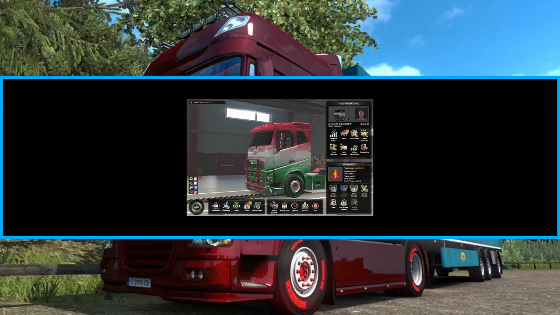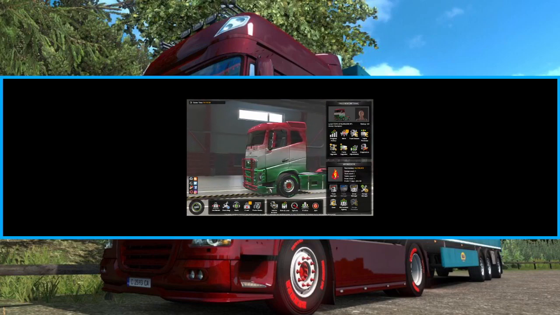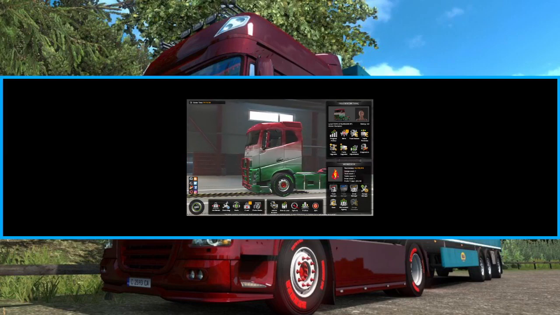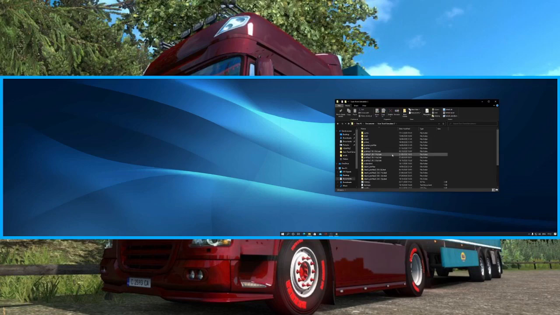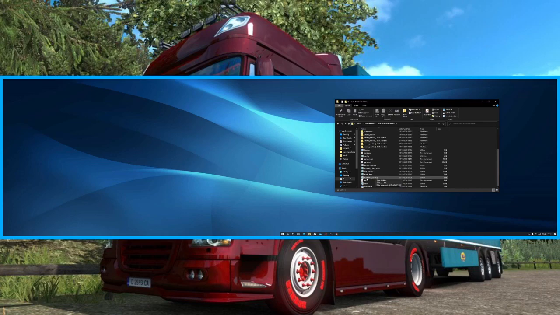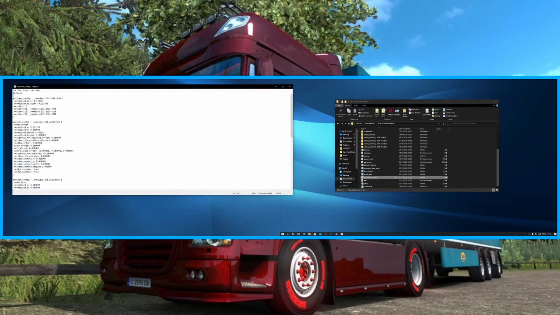This updates the file system and will create a new file in your documents. So let's go to that new file. You can now close the game totally. Go to your documents, go to ETS2 and then scroll down. You'll see a new file called multimon_config. This is the multi-monitor config. When you open it, you should get a screen full of text. Just ignore that for now.